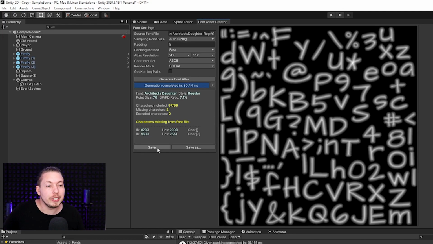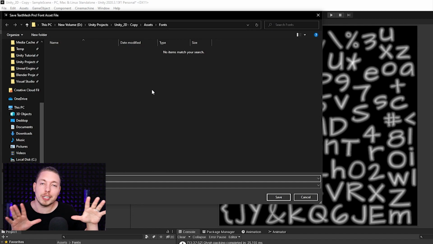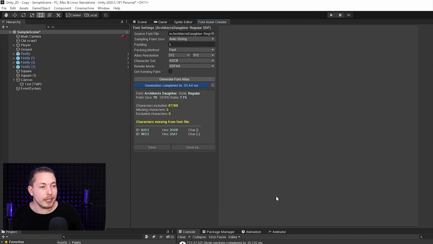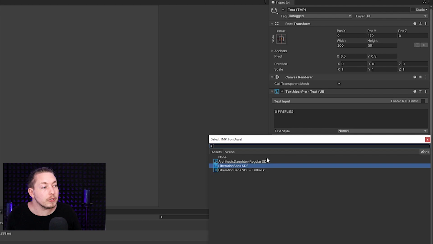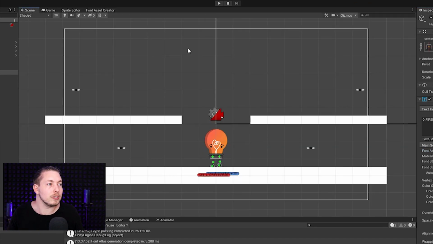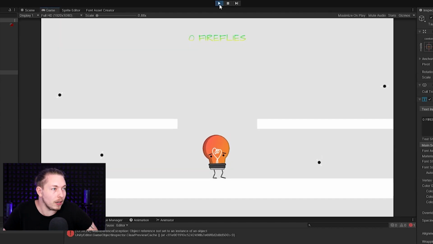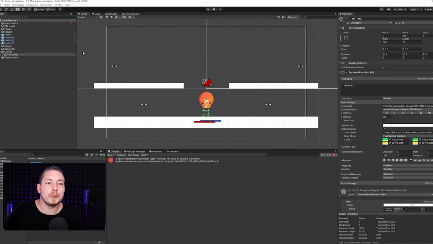With it created, you now just click save. And then you save it inside your fonts folder or somewhere inside your Unity project where you think it makes sense. I'm just going to save it in the same place. And with it saved, I can now go back inside my TextMeshPro. And inside where we have the font asset, I can now click it. And now you'll see that we actually have Architect's Daughter in here, so I can actually choose it and now make the game font look different. So if I were to play the game again, you'll now notice that we have a different font. Now it is kind of hard to see because of the drop shadow not being quite like it should be. But we do have a new font.